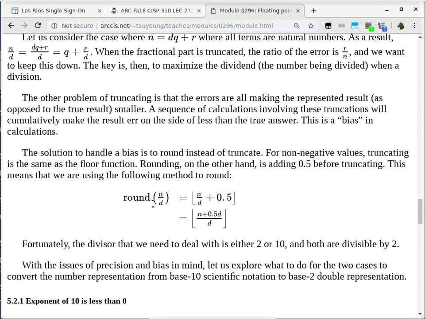The floor function is there to get rid of the fractional part of the division. How do we do that in C? It's done automatically. When you do integer division, it's automatically taking the floor. In other words, we don't have to do a single thing about taking the floor, okay? We just have to pre-compute what is 0.5d, and fortunately 10 and 2 are both even numbers, and we just perform integer addition, integer division, and we're done. We can do rounding without using floating point numbers. Isn't that cool? I think it was pretty cool.